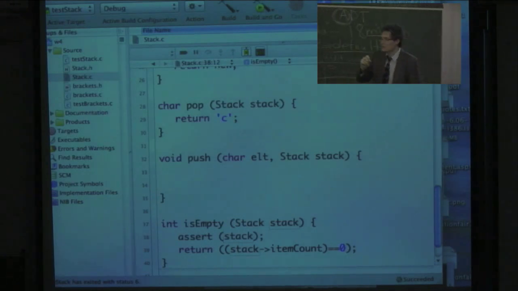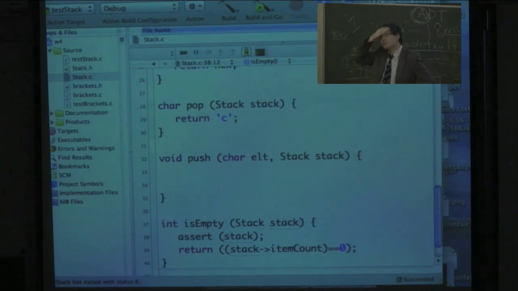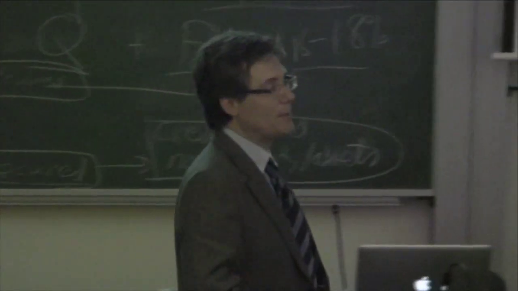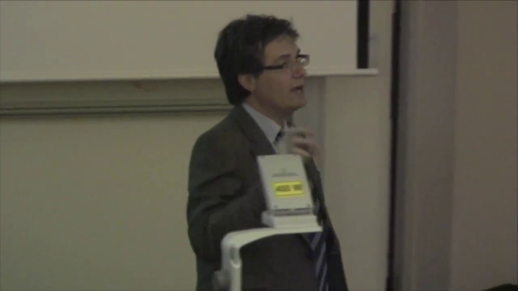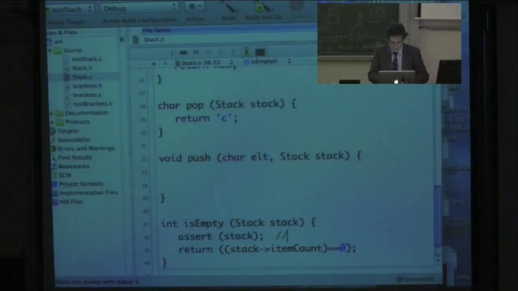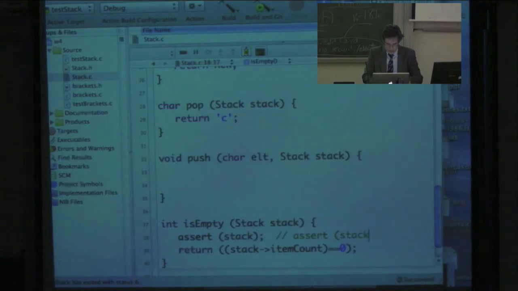The trick Tim's saying here is we could just assert stack because stack is a pointer. It'll get evaluated, and C's not fussy about Boolean types. It's prepared to regard anything as a Boolean type, really. It'll cast that into an int. And if the pointer is 0, it'll be 0, which is false. And if the pointer's non-zero, it'll map to something that we regard as being true, because C regards non-zero as being true. So saying assert stack is sort of shorthand for saying assert stack is not equal to 0.